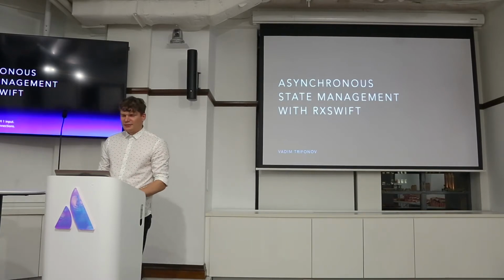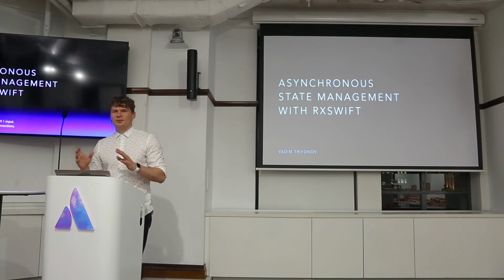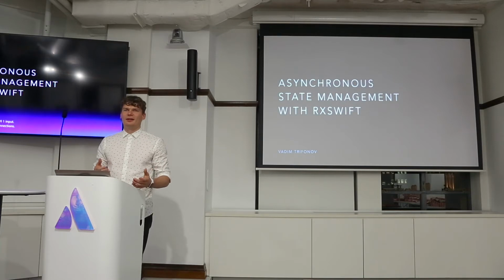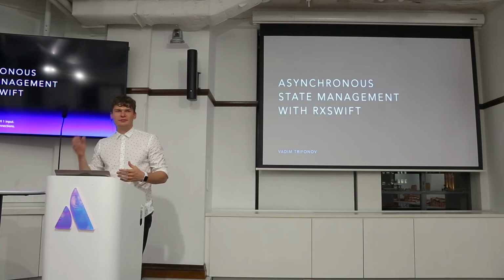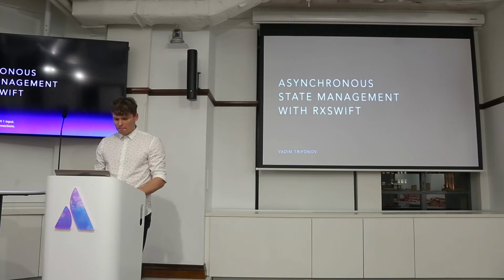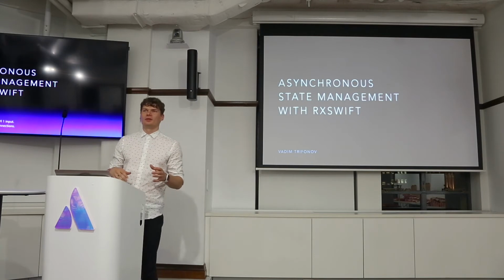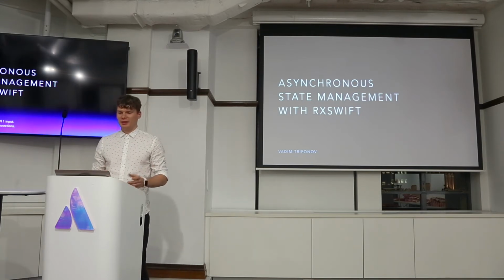With RxSwift, I see a lot of confusion, and I also experienced it, even when you've got a glimpse of what reactive streams are about. How do I use this? Where is it applicable? What should I be solving with RxSwift? So the talk will show you where to put everything and what things should be responsible for.